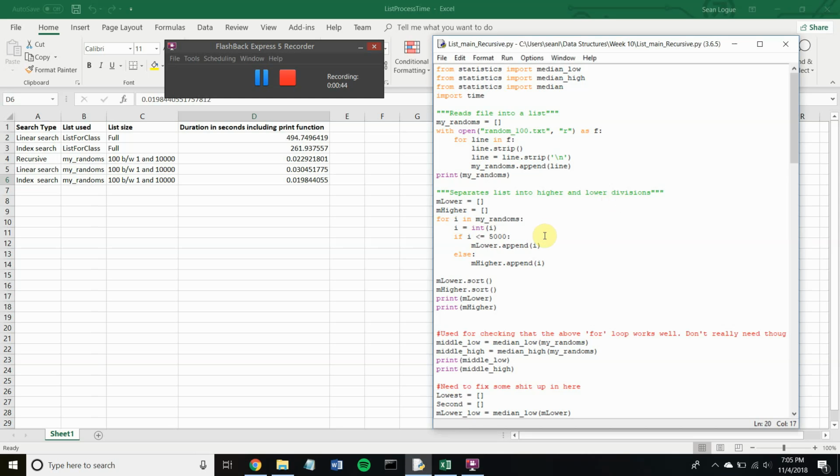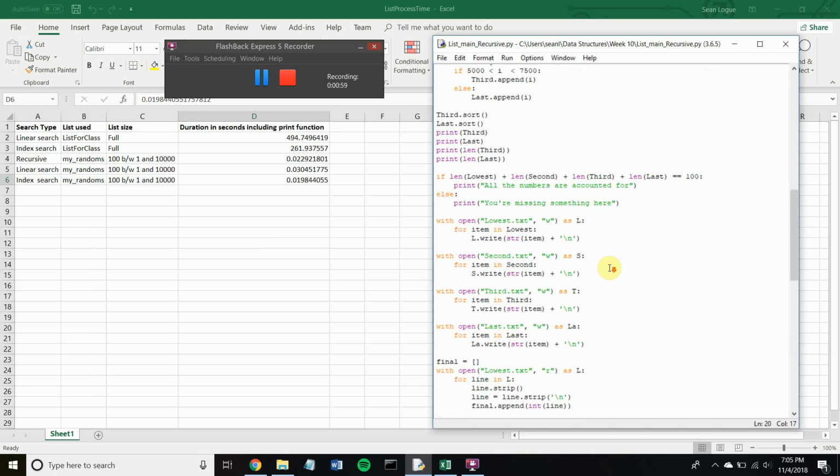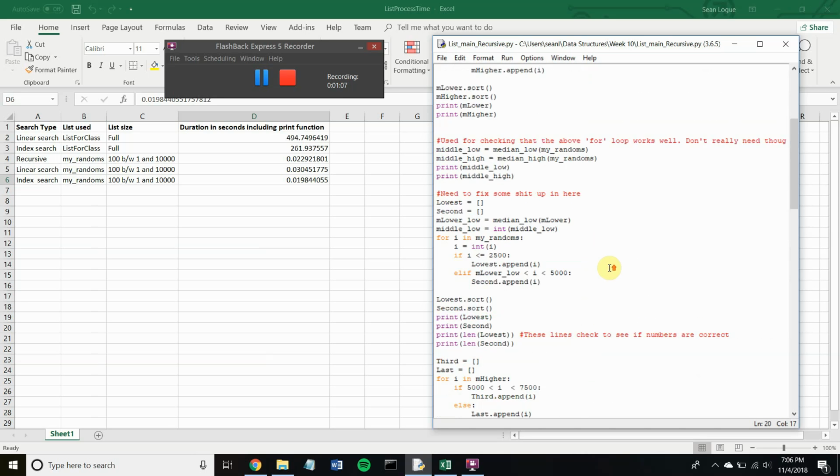I don't think I actually did a recursive search right. There were a lot of instructions and it was difficult for me to sort them out, but I knew that I needed to get the file read in and then put into different lists. So I did that. And then I reread all the instructions and I realized that I needed to make that recursive. I didn't realize that in time to redo everything.